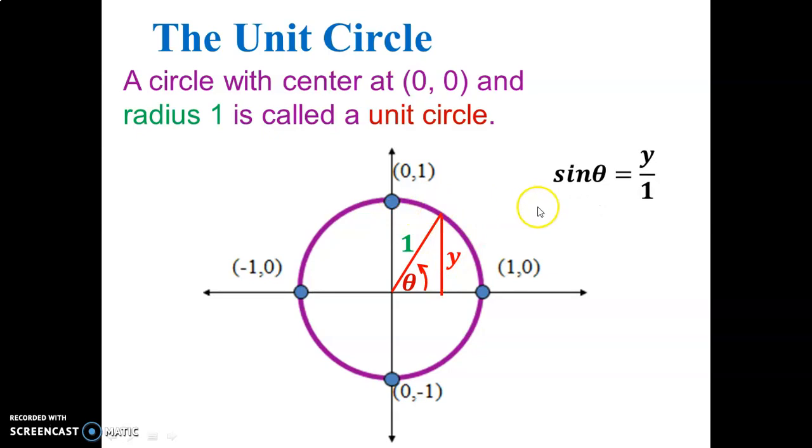To find y, we know we could do sine of this angle, opposite over hypotenuse. So sine of angle theta equals opposite side over hypotenuse, and the hypotenuse is 1. And since in a unit circle the hypotenuse is 1, we can simply write this as y equals sine theta. We don't need that 1. It's just y equals sine theta. So now we know in a unit circle, if we want to find out this vertical distance, we just take that angle and take the sine of it, and then we find out this vertical distance. That's the key part of what we're looking at today.